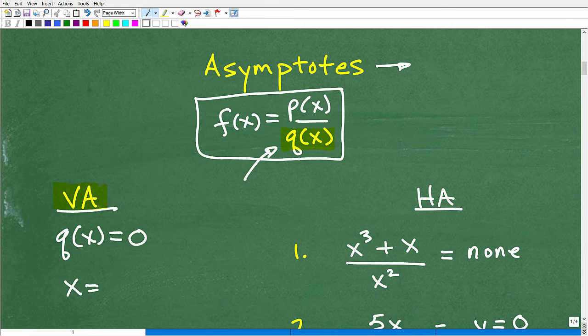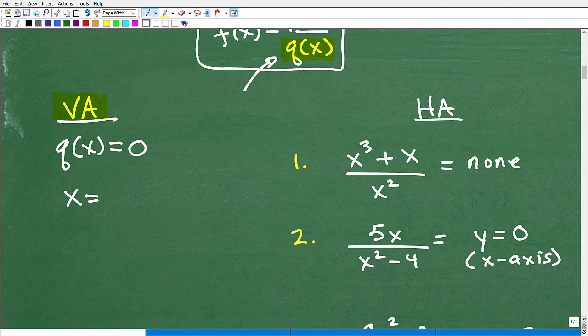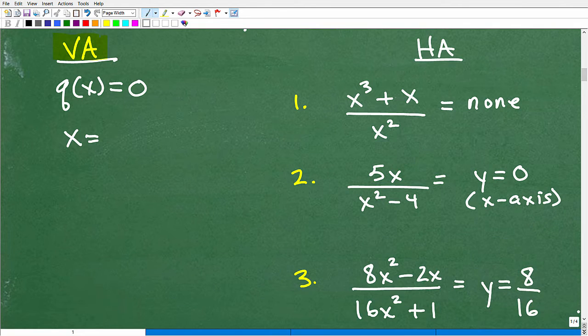Now, how about horizontal asymptotes? Well, this is a little bit more involved. Okay, so there are three possibilities with horizontal asymptotes. Now, again, we can have no horizontal asymptotes, or we can have a couple other scenarios. I can more formally define this, but I don't think I need to do that. We're going to keep this video a little informal. What we're going to be looking at is the degree, the power, okay? We're going to compare the power of the numerator and denominator polynomial. So I'm talking about the degree, the highest degree.